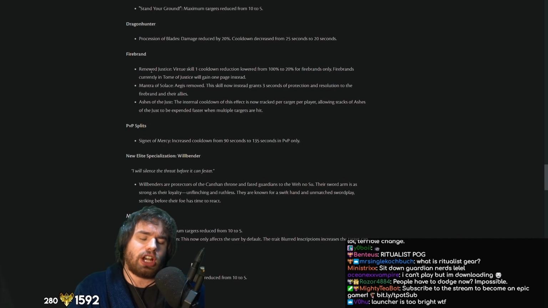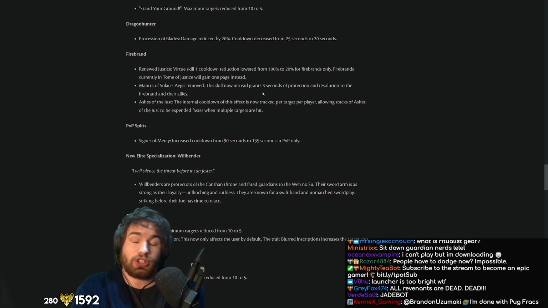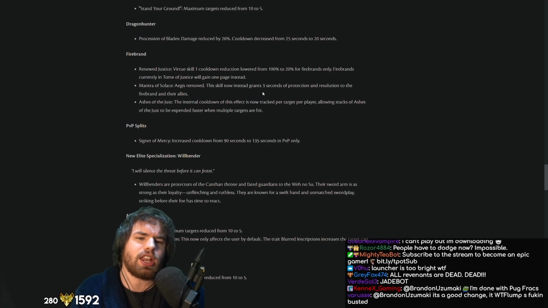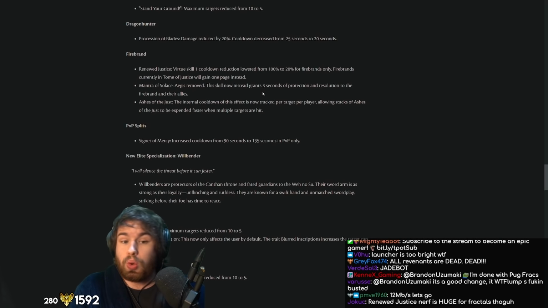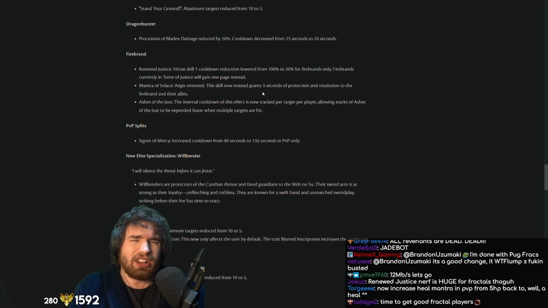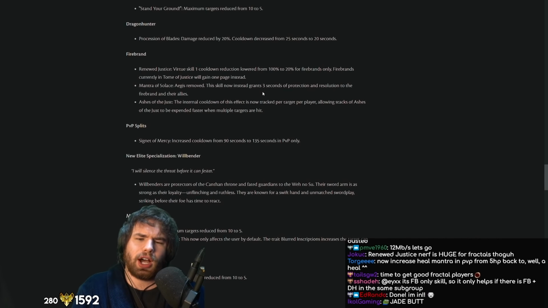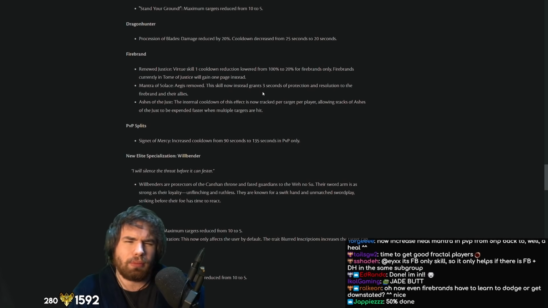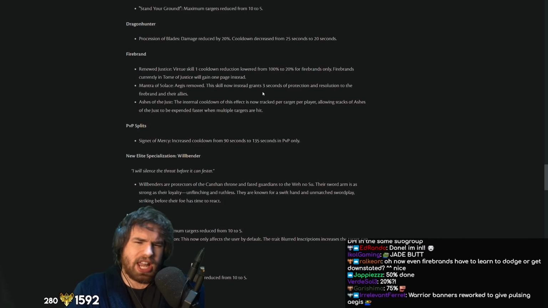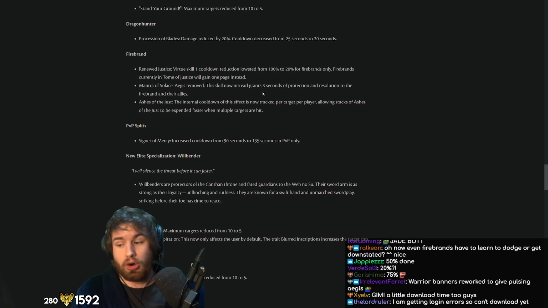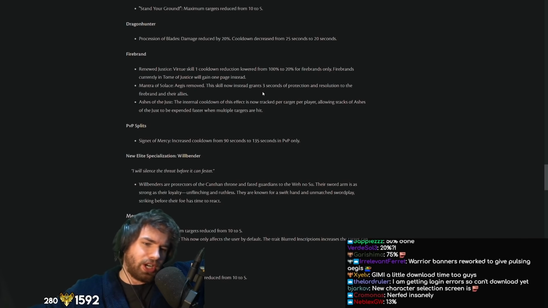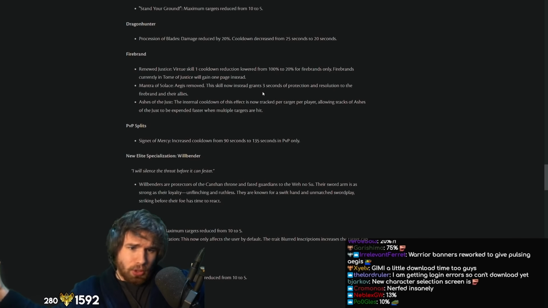So in other words, Renewed Justice is when you get a kill that grants you experience, you get to use your tome again immediately. They've nerfed this to make it 20% cooldown reduction instead. This is almost like an open world nerf in a way, so you can't keep spamming that. This applies in some raids and fractals too, when you can get infinite tome ones off. This was broken. I'm sorry, guys, right? Well-deserved nerf.